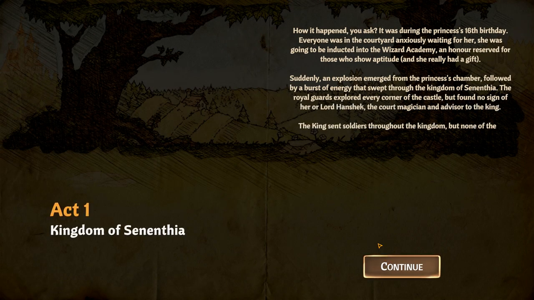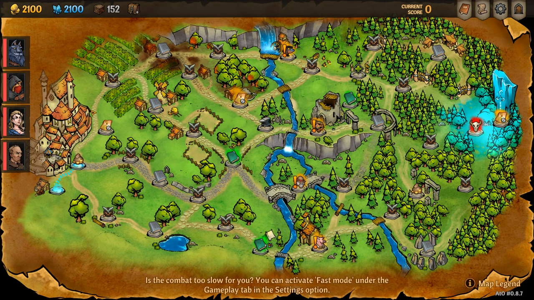Once you start the game, you've got some text which you can skip past, and you have the game map. In this game, there are four acts. An act is a map, and you progress from left to right, and you can choose a point. And as you can see, there are lines dashing out showing where you can go next from here.